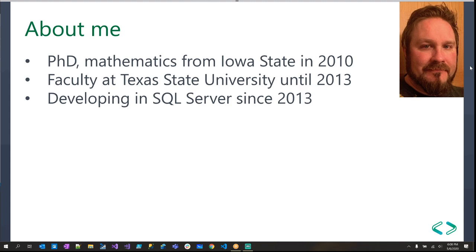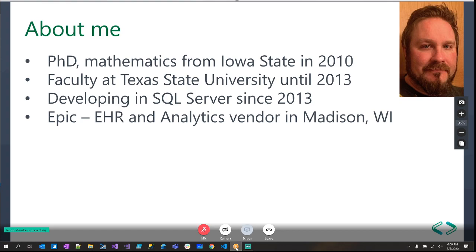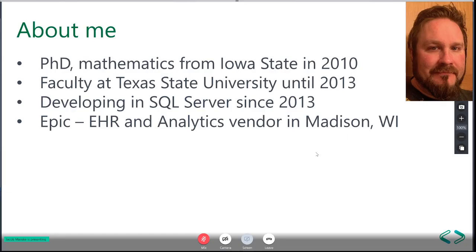I've been working with SQL Server for a little over 7 years now. I work for Epic, which is an EHR analytics vendor in Madison, Wisconsin. I don't work on the healthcare part. I work on the analytics part. In particular, I work on our data warehouse product. The thing that I specialize in really is moving lots of data from one place to another really fast and accurately.